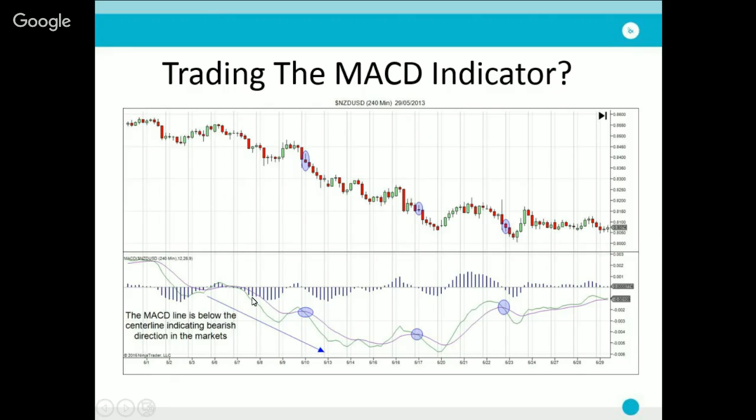So we're using the MACD line either over or under the zero line to give us our bullish or bearish bias, and then we're using the actual crossing of the MACD line and the signal line for our precise entry points. So in this instance, the MACD line is below the zero line, which gives us our bearish bias, so we're looking for short entries. And then we use these periods where the MACD line crosses below the signal line to give us our precise short entries. So it's quite simple when you look at it broken down in this manner, but it really is a very effective way to use the indicator and to combine the two elements.